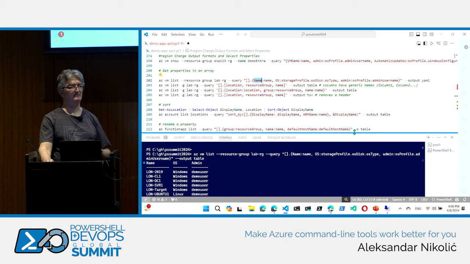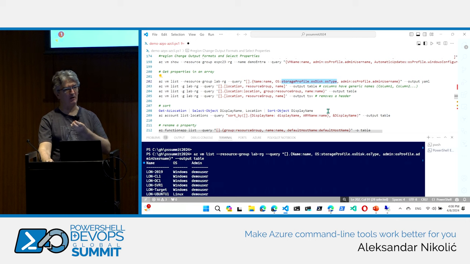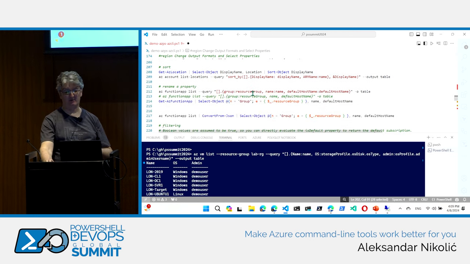No. Not consistent. But the important thing is that here, with the values that we want, we need to be careful about case sensitivity. Because if I say storage with a capital S, it will not find it, because it will look for storage with a small s. That's the thing, right? Yeah, so that's kind of a little bit of an issue there.